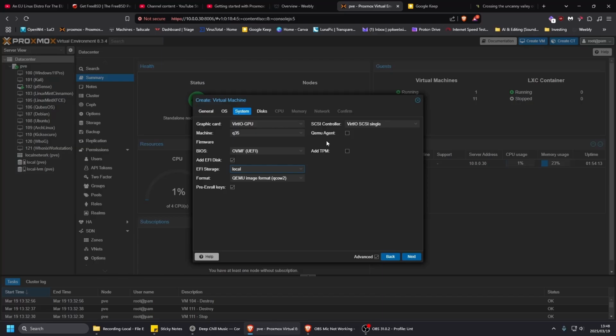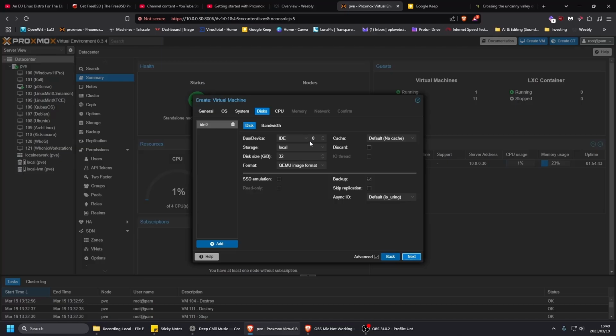Then I leave VirtIO, so everything has to be VirtIO by default. It's just better performance and so on. Select QEMU agent. With pfSense, the QEMU agent is not necessary, but here you can select it. Now TPM, and I actually left the pre-enrolled keys on, but I couldn't start. It didn't want to boot. If it's not signed, it's got problems. So just unselect that, and then next. Select VirtIO block again, better performance and so on.